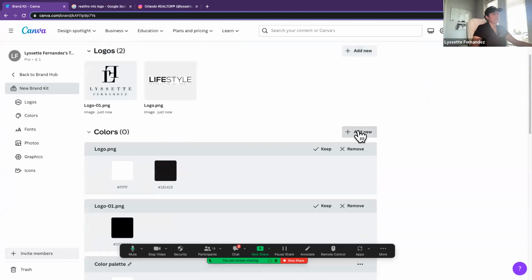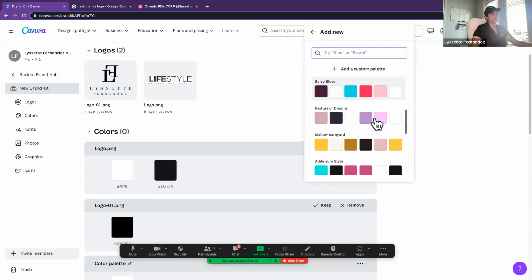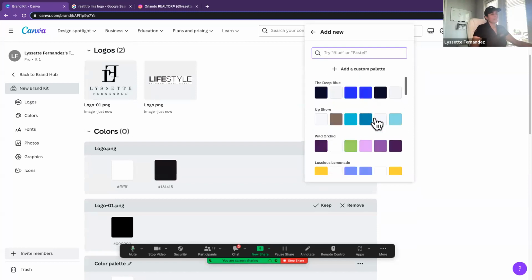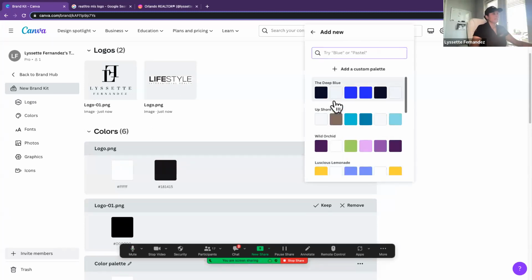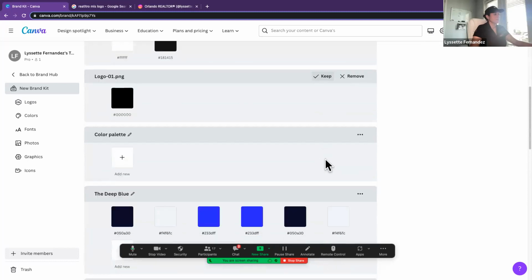You can always add more colors too. We can choose it by adding a palette, by selecting this whole thing, and it's going to give us all the colors. But like I said, I like to keep it simple. I'll probably just add my own. Let's just add the first one here. Add palette. Click. Where'd you go? Oh, there's 12 colors there. All right, so they're all down here.